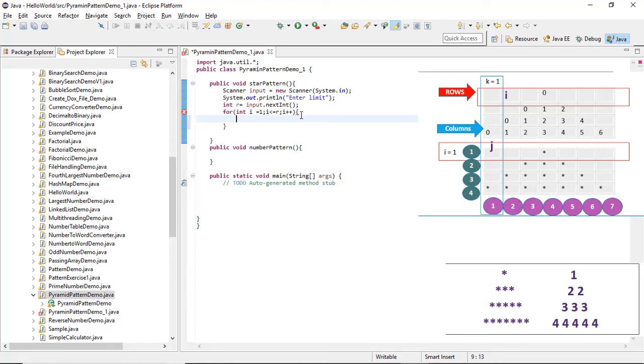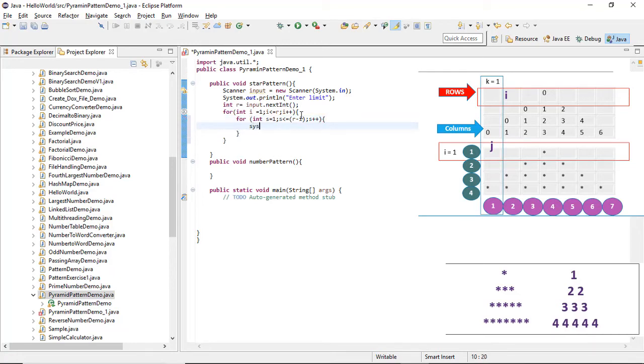Next loop will be for your space. So space is initialized to 1, and you need to declare it. For the condition on space, since it is incrementing, you need to count the rows and decrease by the pointer of where it is currently positioned, and then space will be incremented.